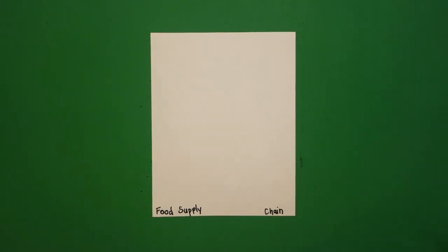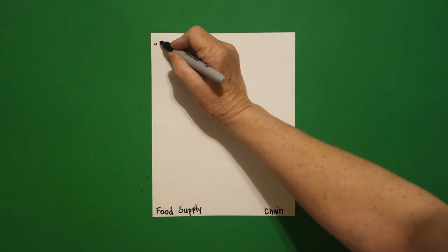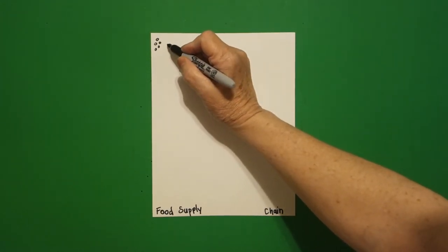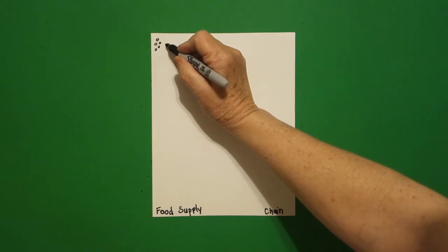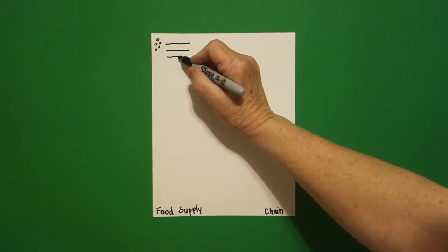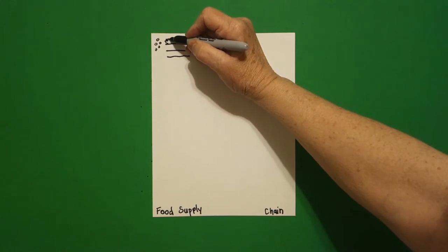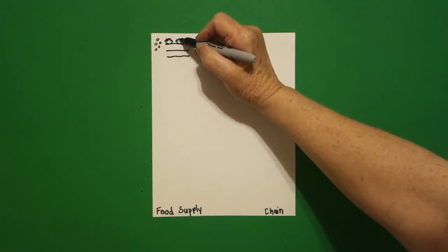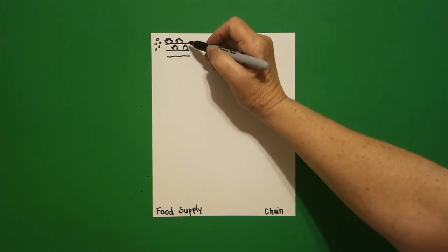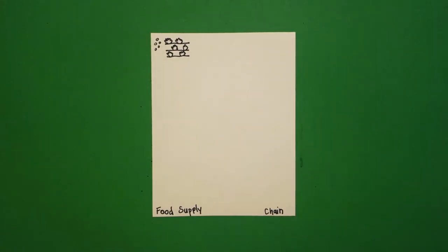And for today, we're going to use lettuce. So up here, I draw little teeny tiny circles because these are my seeds. I'm going to label everything when we get done. Then I draw a straight line, straight line, straight line. On top of the first straight line, I go curve line, connect, curve line, second line, curve line, curve line, connect, curve line, connect.